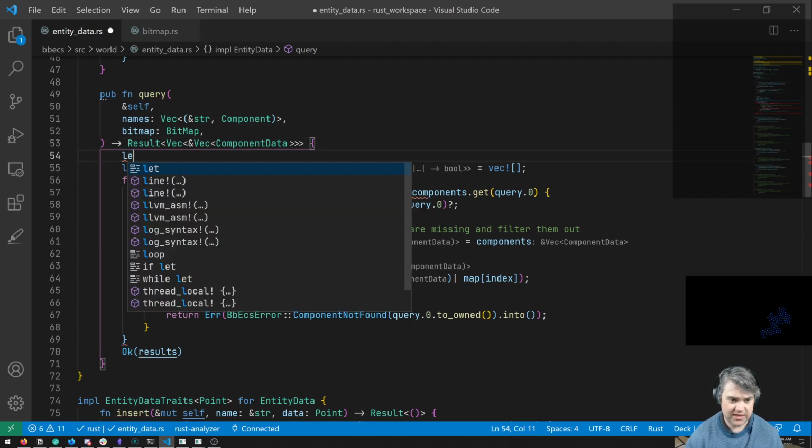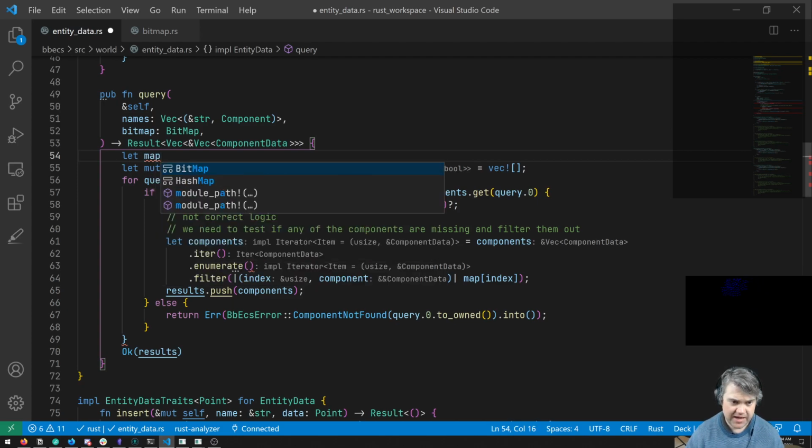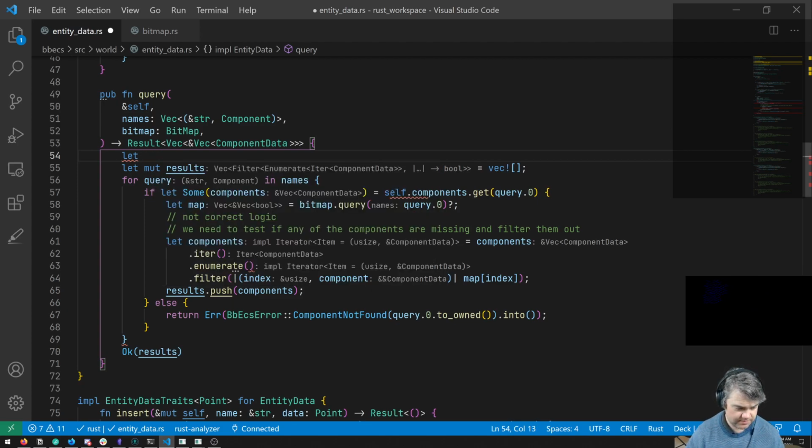So we're going to do this the very first thing in this function. We're gonna say let it be our map. I wonder if we should actually have this passed in, so I don't have to do this as a weird query like this.